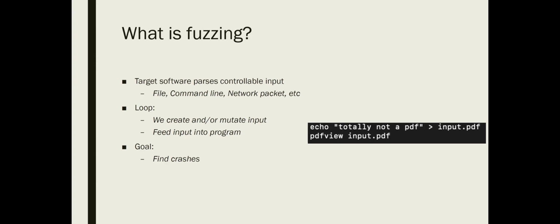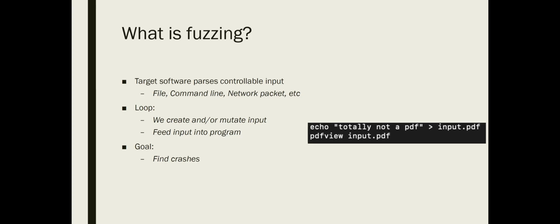Alternatively, it could be an application that takes a command line argument. Again, I control that command line argument. I can put it as whatever I want. It could be something that passes a network packet. In that case, the target could be listening on a port, and I could just arbitrarily connect to that port and send whatever packets I want to that target. So when it comes to fuzzing, we typically have a target that passes some sort of input that we either have direct or indirect control of.